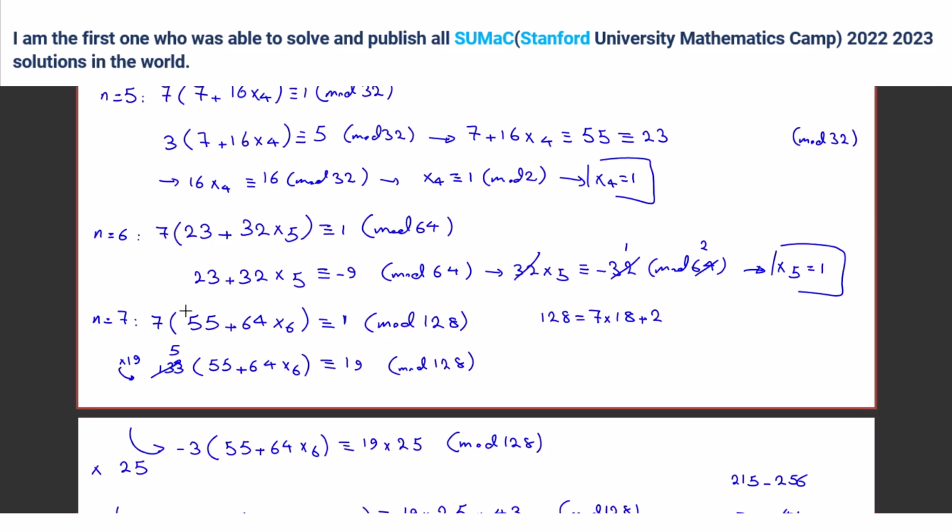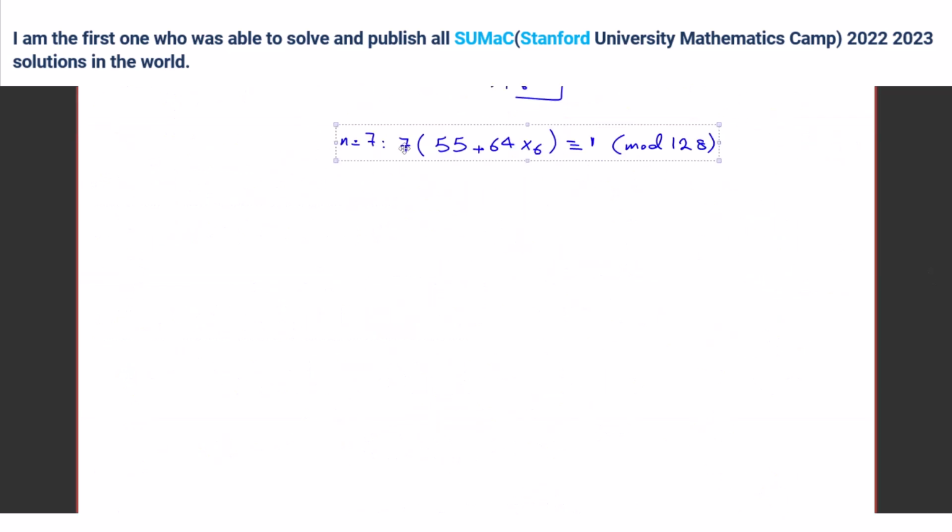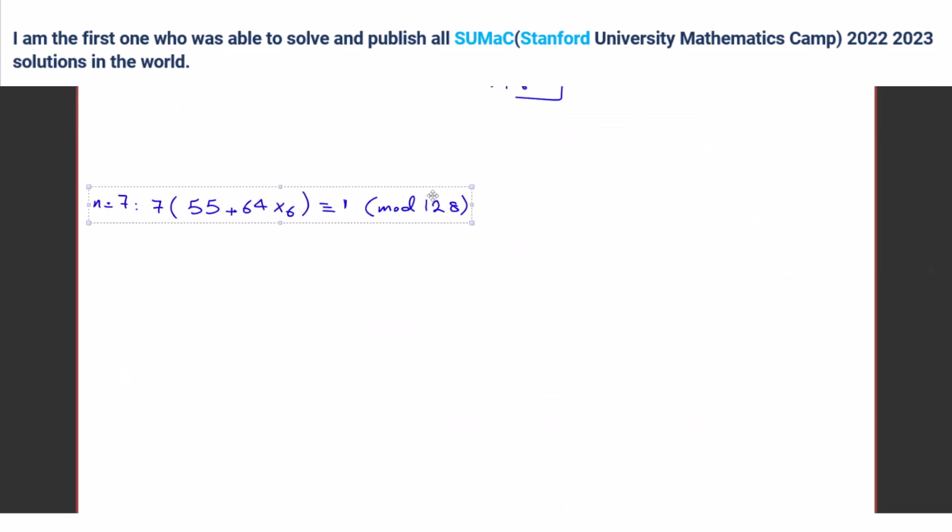Let me tell you another way. Look here. If we can get rid of this 7, it would be good, right? Yeah. 1 is not a multiple of 7. If you add 1 to 8, 1 to 9, is it a multiple of 7 or not? Not. So 126 is a multiple of 7.